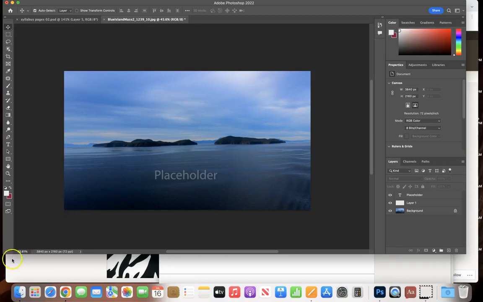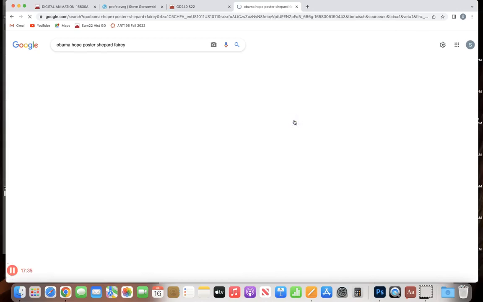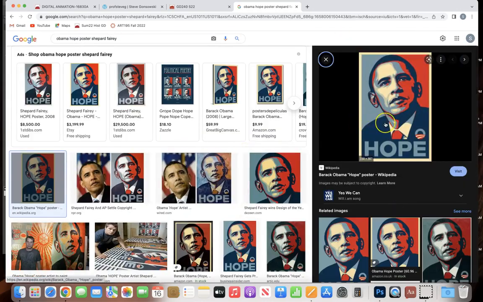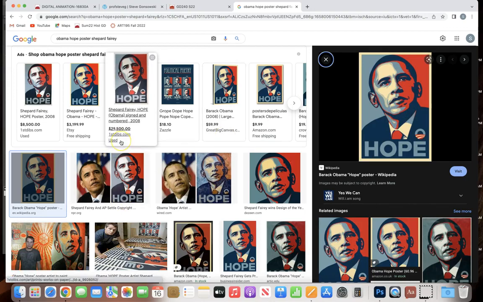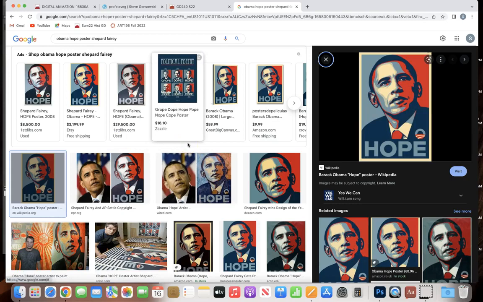And if you don't believe me on this, let me show you something that's actually happened. You may be familiar with this poster that was designed by well-known Shepard Fairey. Got him into trouble. He got sued and he lost. This image was based on an AP photograph, and the originator of the photograph recognized it and said, hey, that's my photograph, that's my composition. You didn't even try to change it a little bit. You just took my photograph, made a screen print of it, and claimed it as your own intellectual property. Look it up. It's a very interesting read. It goes into a lot more detail than I can give you here.